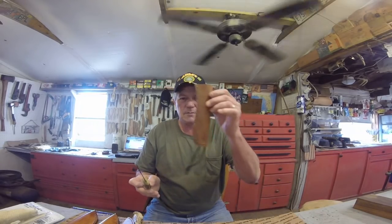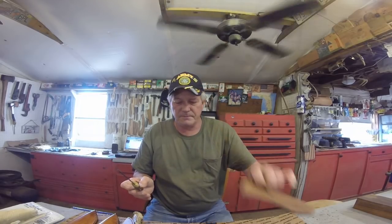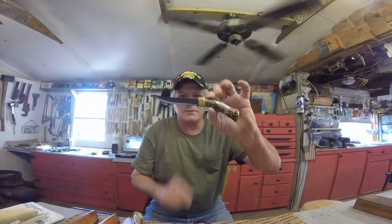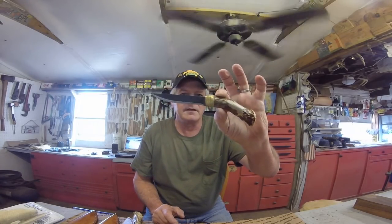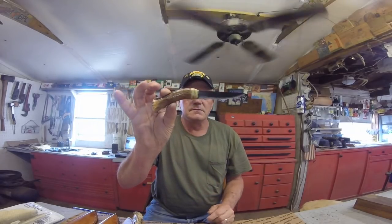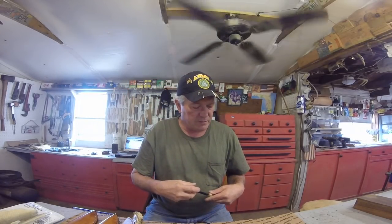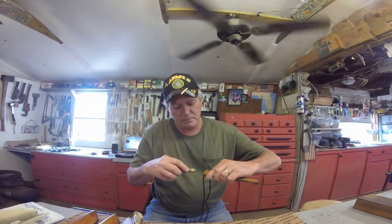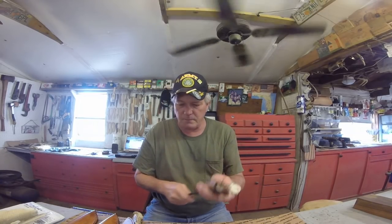Yes, this one is some of the leather that y'all sent me. This is some of that vegetable tan, a little bit thicker leather. That's your J-Nell Skinner, crown stag handle. Very sharp. And it's ready to go to work also. That will be on the way to you tomorrow.